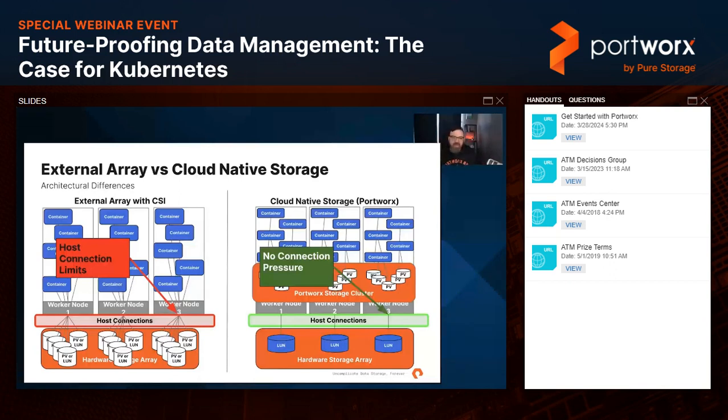And one other thing that we don't really think about all the time when we're first looking at this is what happens to me when I have a host failure? Those volumes are already created. The storage array has already done its work to create the volume, but there was a host failure. Now all of those pods need to be restarted on a different node and they have to connect back to their original volumes.